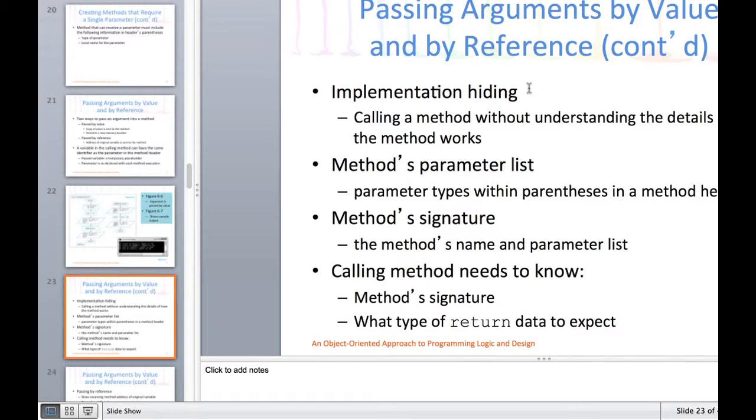Then on page 220, it talks about something called implementation hiding. It's calling a method without understanding the details of how the method works. An important principle of object-oriented programming is the notion of implementation hiding, the encapsulation of method details within a class. With implementation hiding, you make a request to a method without knowing the details of how the method works.